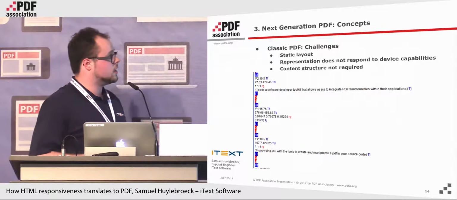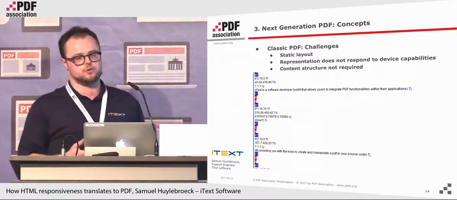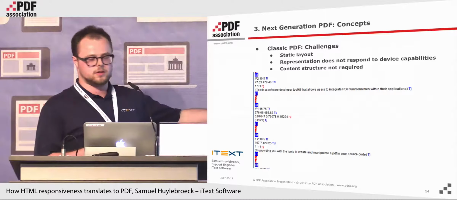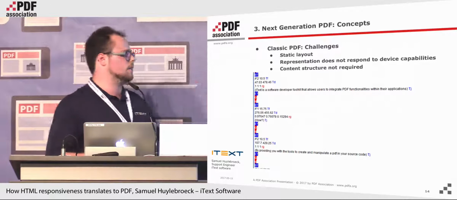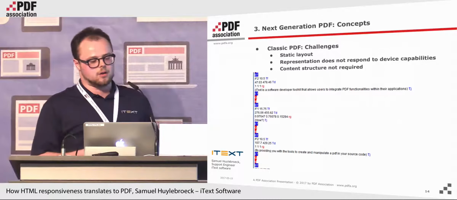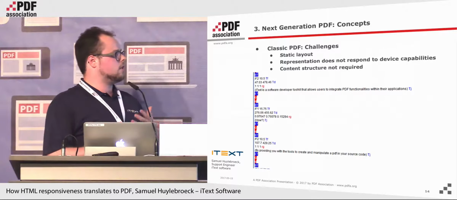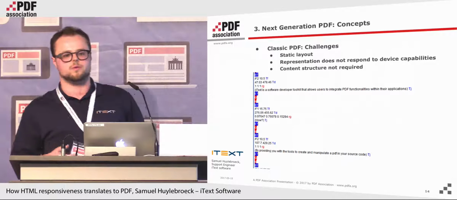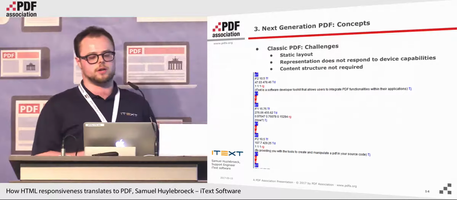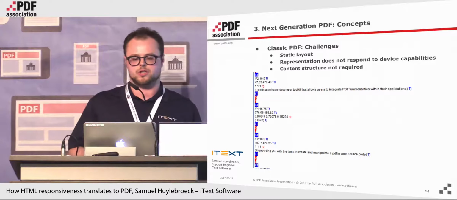The other challenge is the fact that in a classic PDF, content is not necessarily guaranteed to be structured. Most of you will probably know a bit about PDF syntax, but these are just text instructions for printing a couple of lines of text on a file. Each of these instructions has coordinates where it should be placed, but the moment they're written like this, they lose all structure. So maybe this was part of a header. I don't know. It's just a text instruction right now. So that's the second big challenge, the lack of structure in PDF.